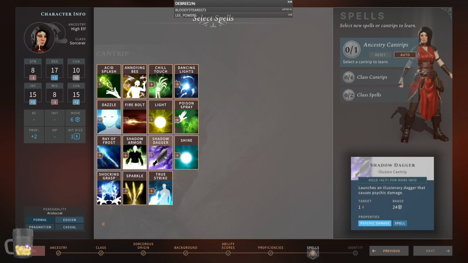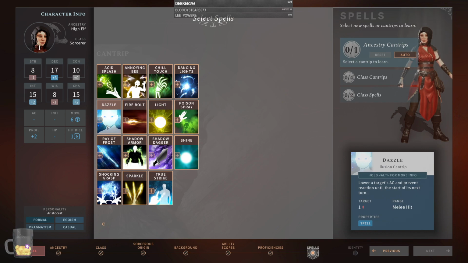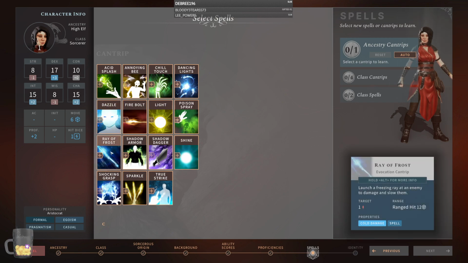Shadow dagger. That's pretty neat. Light. I'm glad I chose sorcerer because I can do all this stuff. Lower the target's armor class and prevent reaction until the start of his next turn. That's pretty cool. Oh, it's a melee hit. Slow them.